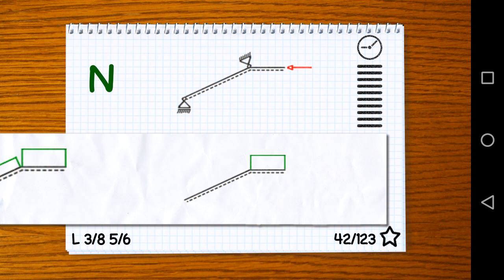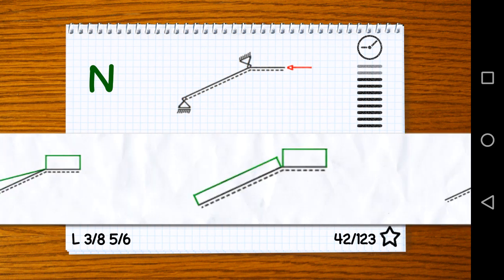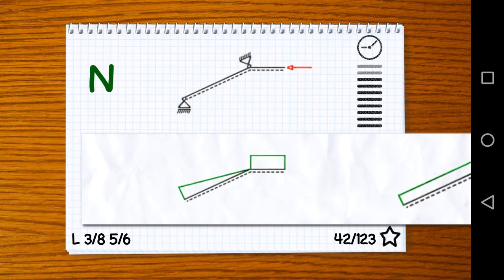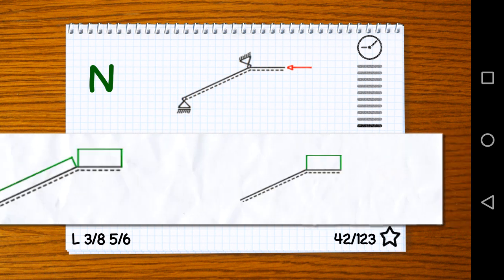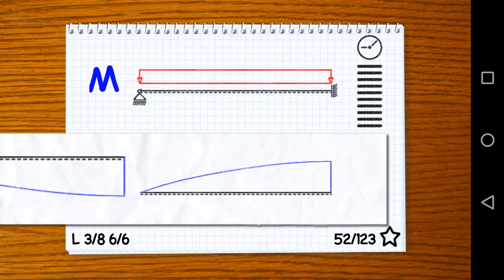The horizontal part is clearly under compression here, so a negative value there completely. Now the question is, do we have any linear distribution here on the left? That's completely impossible. For that we need a distributed load with elements in the length direction of the beam. That's not even possible. So is this one here possible? Let's look at it. Moment equilibrium at the pin support leads to the value of 0 forces at the roller support. So no normal forces in that inclined element. Here's the answer on the right.